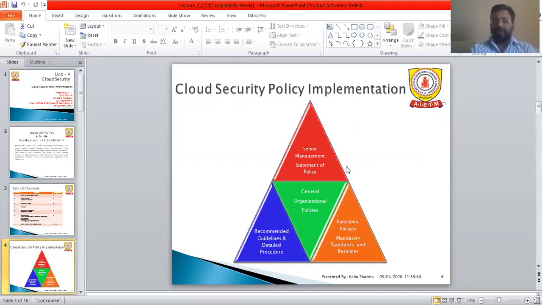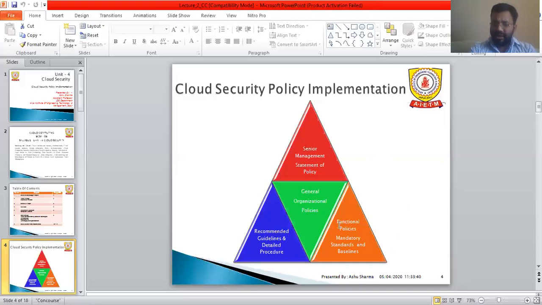Next is monitoring. Although we have security policies and their implementation, if something unauthorized happens in a company, we have a team that should watch and monitor such activities. So this is also a big and very critical principle when we talk about general organizational policy. So there are five principles. First is the security awareness program. Second is clear communication. Third is authorized access to the data. Fourth is the encryption of data. And fifth is monitoring.